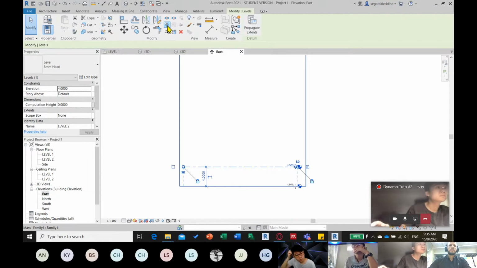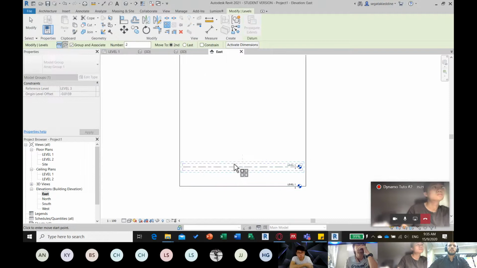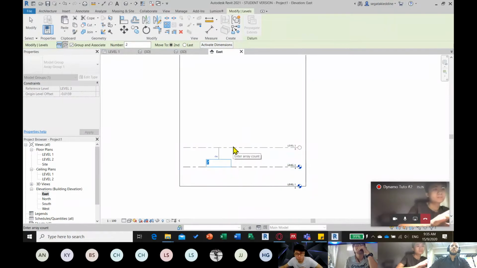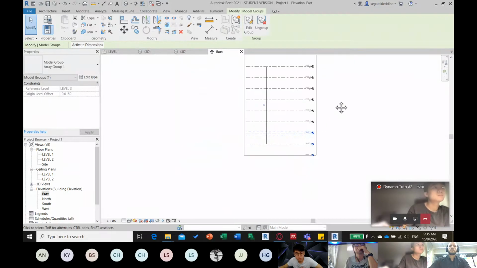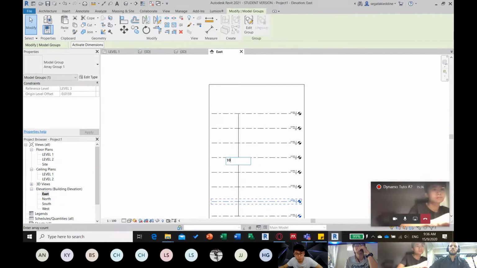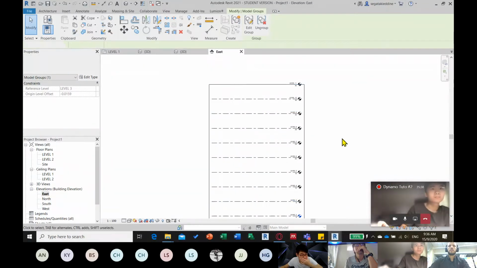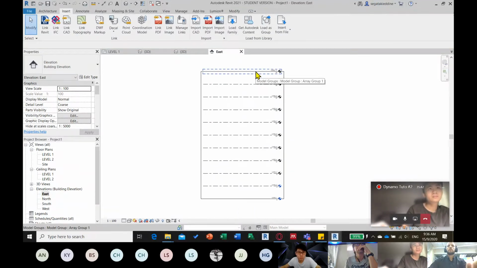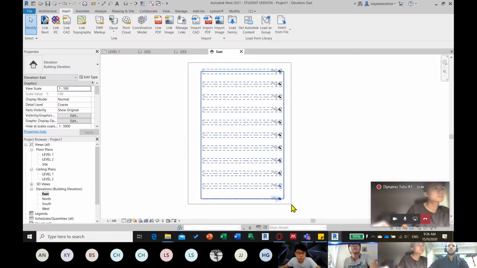I can even, I think, use array. From here to here, it's 4. I need 1, 2, 3, that's, I think 8. Anyway, it's not enough, but this means I have 10. I used array, you can even do it manually, but I just used array.